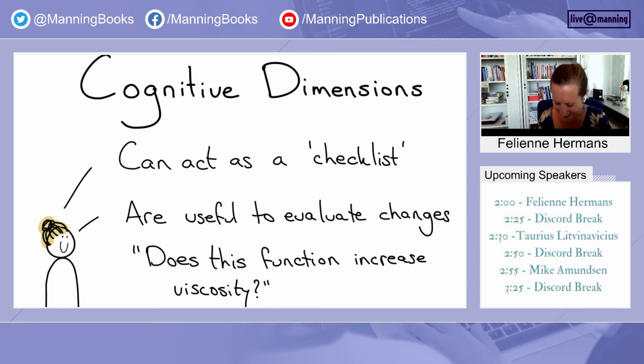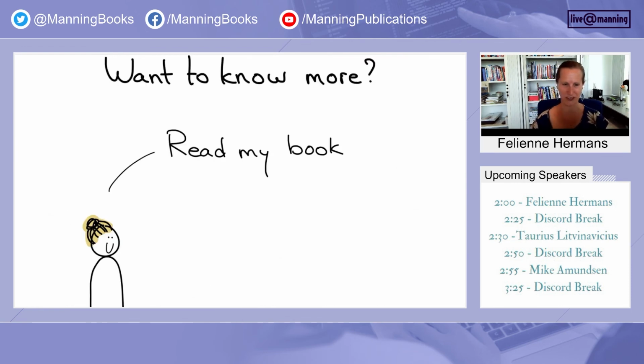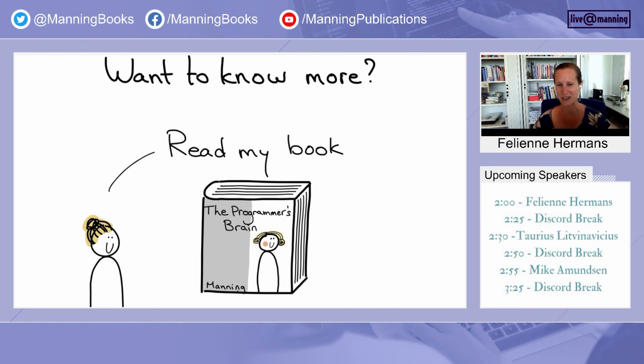So that's it. That's everything I wanted to share with you today. If you want to know more about this, clearly something that you could do is read my book, The Programmer's Brain, that has all sorts of information on exactly this. How do we help the brains of programmers? So what I covered today was a bit towards the end of the book.